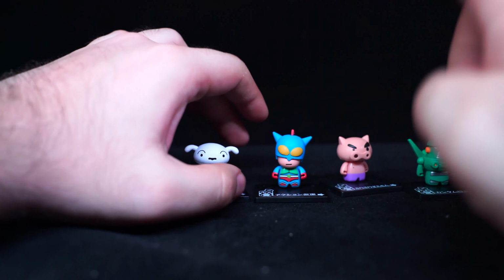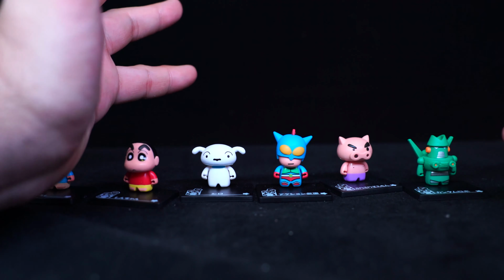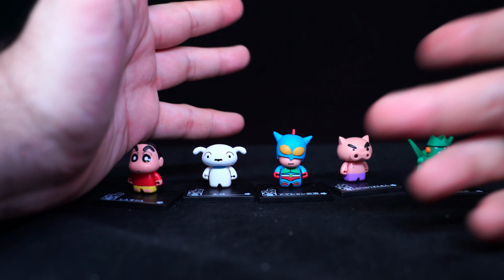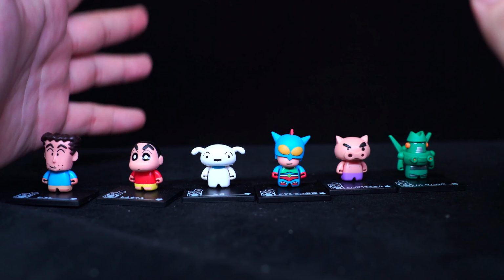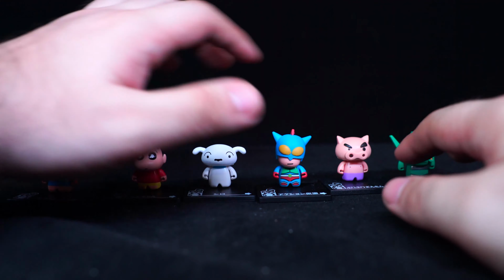I was actually quite surprised with the ball peg, because with something like this, you'd just think it would be a regular peg. Just stick the head on there. But no, it's a ball peg, so this extra articulation, it's great.